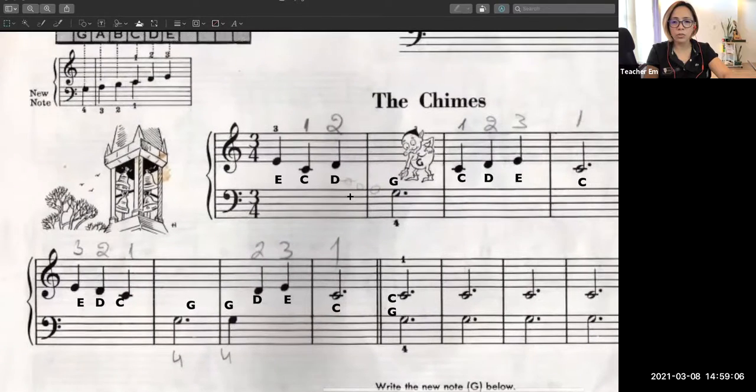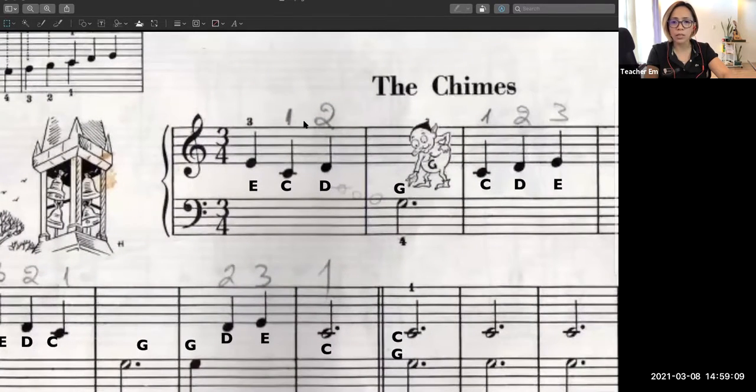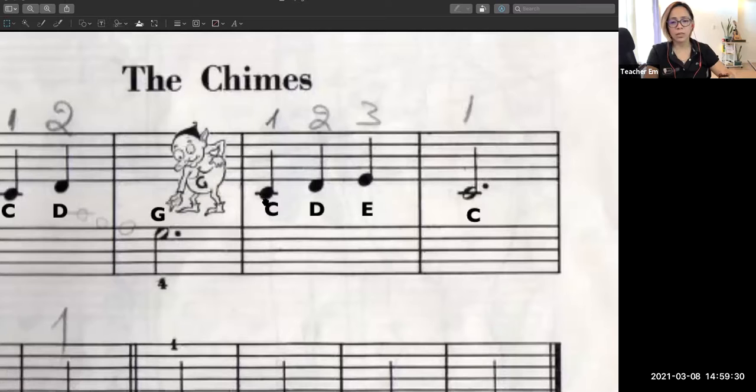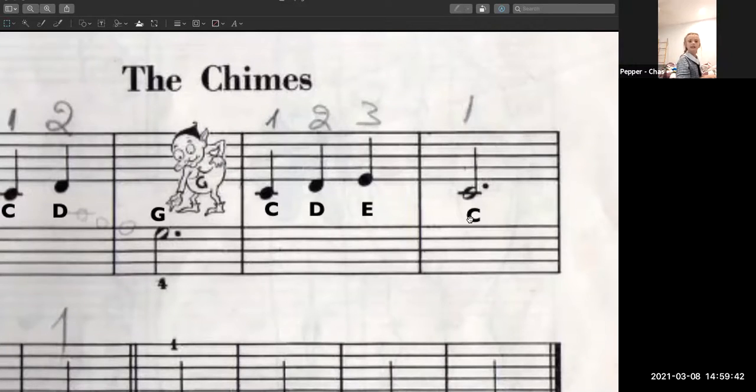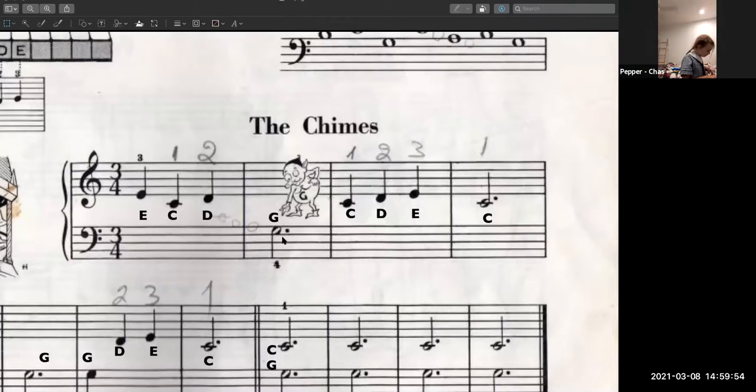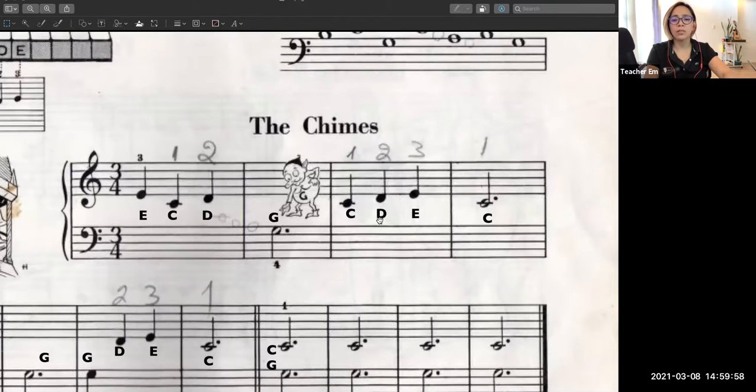Can you try to play these first two boxes for me, and then you're done for today. Only these two boxes. Okay. E. Three counts, okay? Continue. And then G. Very good. All right, one last time. This whole three lines. E C D G. Good. Continue. Very nice.